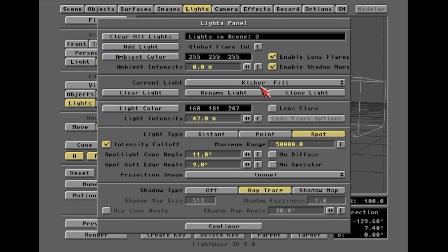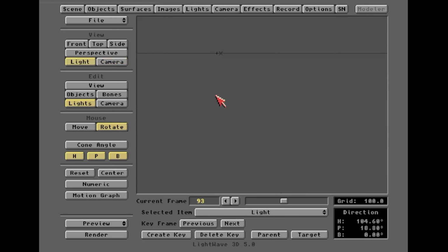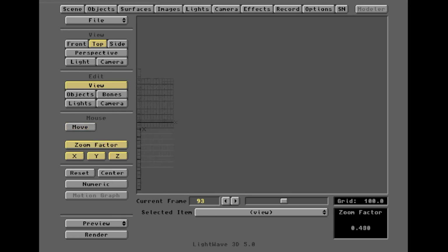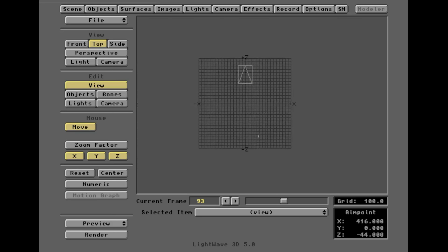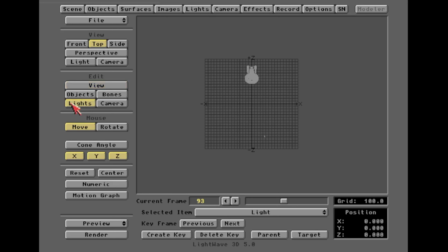So to do that, we can just go to the light. Now the problem is, in doing this, I can move this light. So let's go back to view, go back to zoom. Oh, it's so much zooming. We're going to move everything over here. I want to find this light. Where's this light at? There it is. So I can move this light safely, and it won't affect anything that we've already seen.